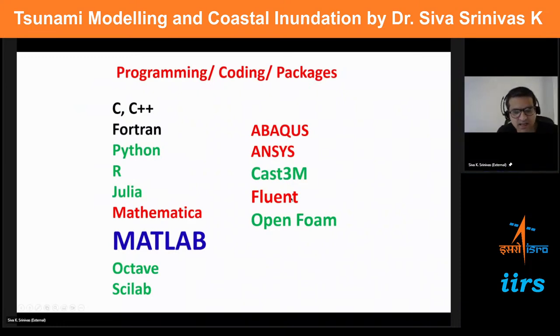Also in the market, commercial software as well as open source packages are available. These packages are like GUIs, graphical user interfaces, where you have predefined functions, predefined tools. You need to just find out which tool is applicable to what problem. Just plug in the tools and get your problem solved. Get your ordinary differential equations or partial differential equations solved. The commercial and open source packages quite famous in the market are Abaqus, ANSYS, Fluent, and OpenFOAM. All these packages work on different numerical methods like finite difference method or finite element, finite volume, etc.